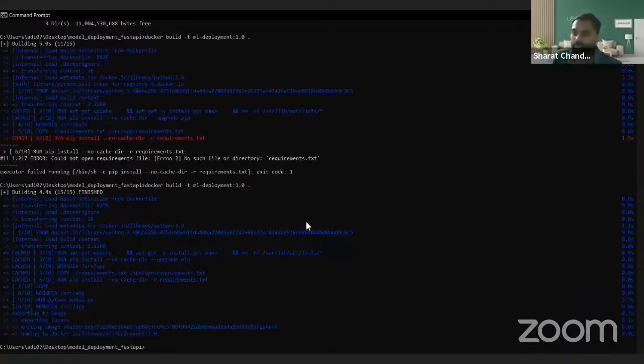Okay, done. Once the requirements file is updated, it is now executing fine. So you can see the Docker image has been built.